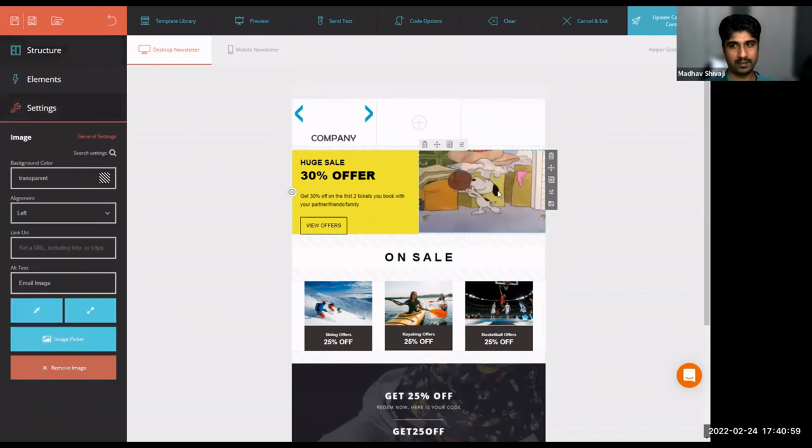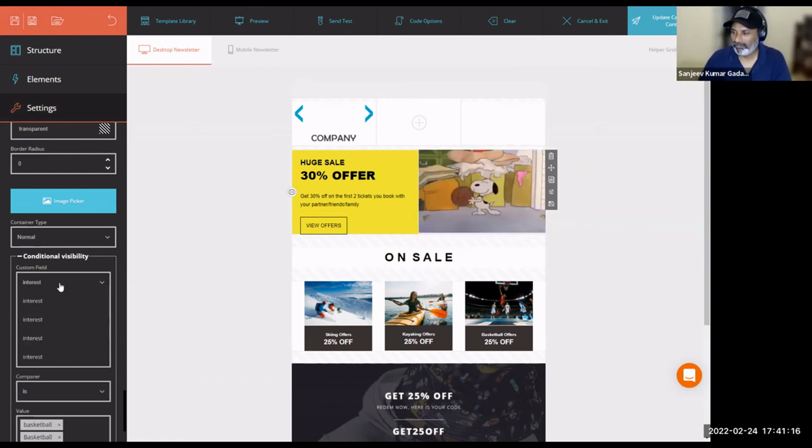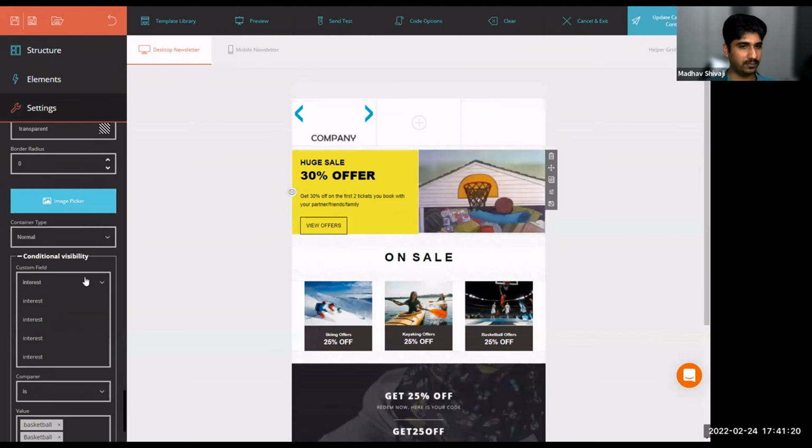So for example, on this one, if I select this placeholder and you have a small icon here, if you select this, then you have the conditional visibility, which turns on on your left. See here. On the custom field, because we have only the custom field which is interest, it shows up only interest here.